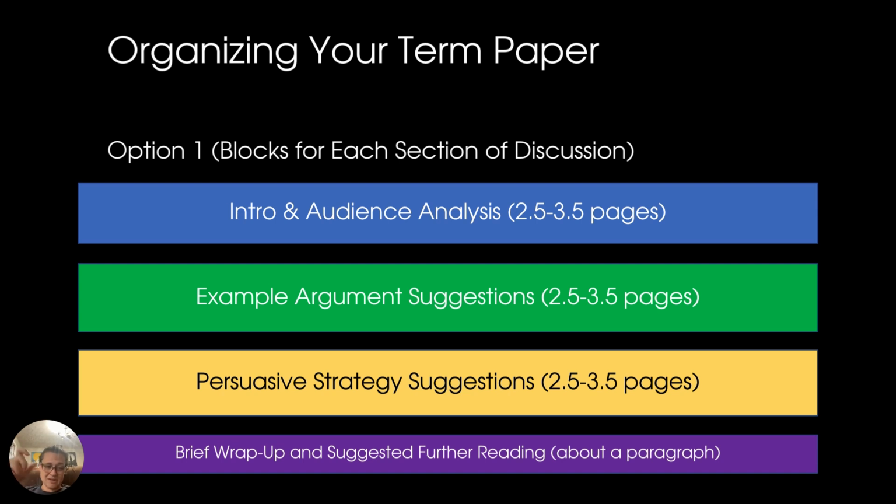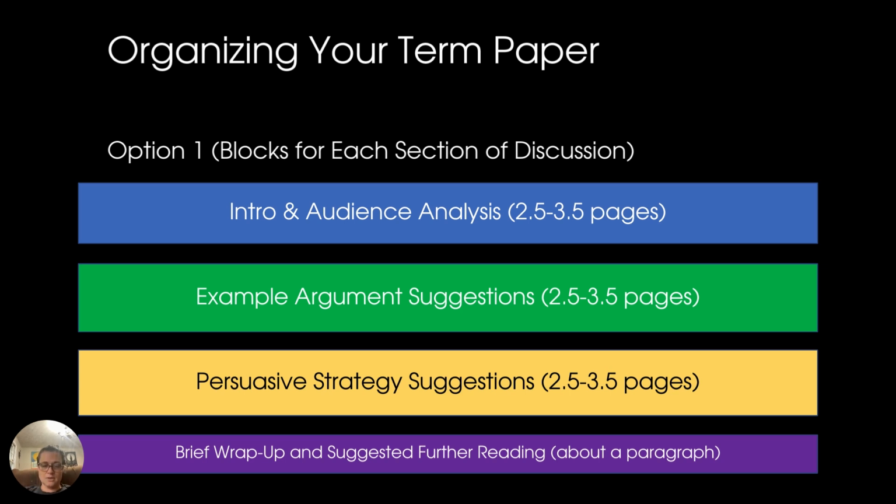And then at the end, it can be a short wrap up to indicate you're done. Include your suggested additional readings there, a few things you can read to make sure that you're prepared to make this argument are X, Y, and Z. That is the big block version of organizing this paper, and it is generally the simplest one because it breaks it down into smaller pieces and makes it feel much more manageable. Unless you have a really compelling reason to do one of the other two I'm going to go over, just use this one. It's totally fine. Economy of effort is a great thing at the end of the semester. So feel free to use that.